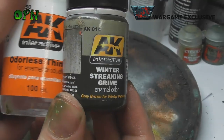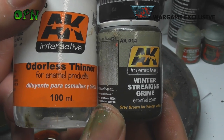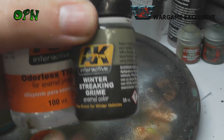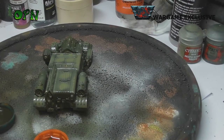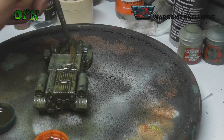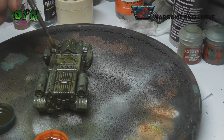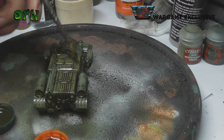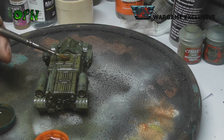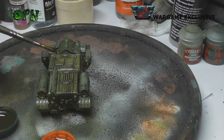Now we're going to use enamel products, and we're going to use AK Interactive Winter Streaking Grime and AK Interactive's Odorless Thinner. The reason we're using enamel and not acrylic is because they flow better onto the miniature. Cleanup is so much easier as well. You can come in with the Odorless Thinner and remove stains about 15 to 20 minutes after the paint's actually dried on the vehicle.